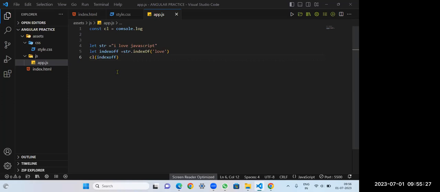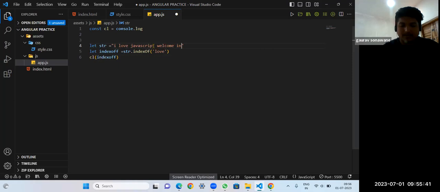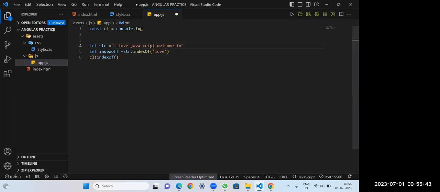Can you add the string at line number 4 after JavaScript, right? Welcome in the beautiful world of JavaScript. In the beautiful world of JavaScript, like that. Welcome. Beautiful world of JavaScript.